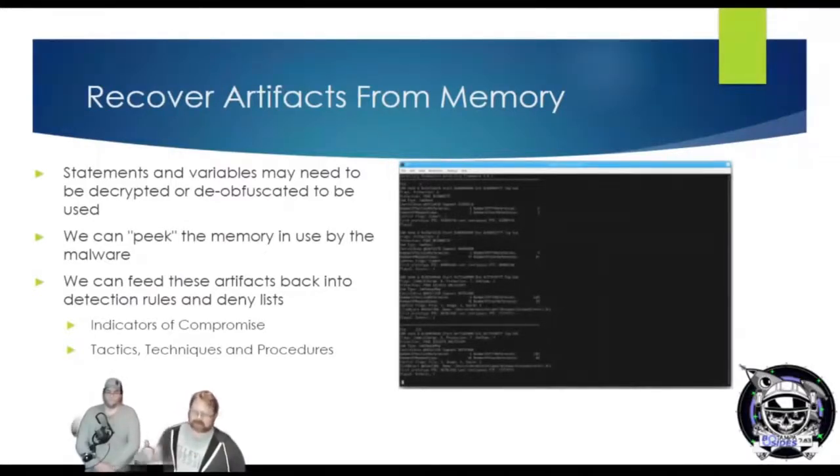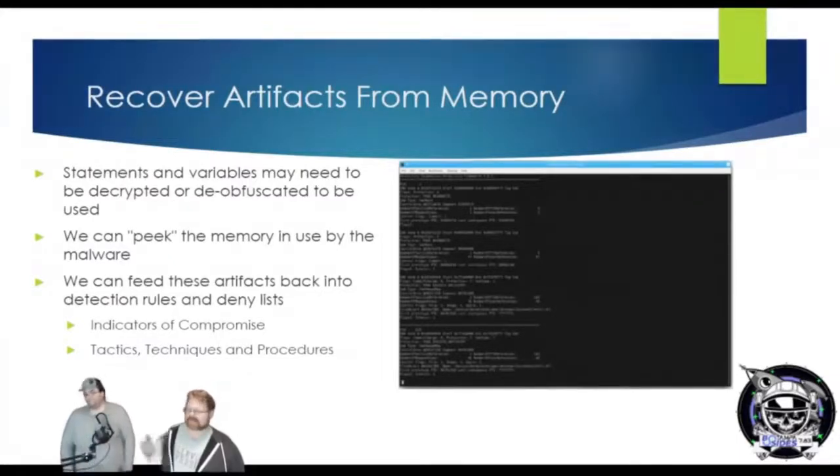For example, host names, IP addresses, files that it's accessing. A lot of that you can hide from a user on the running machine. But once you have this snapshot of memory, there's no more hiding. In some cases, it may take a while to find it, and some things may need to be decrypted or deobfuscated. But everything going on in the machine has to be somewhere in memory.